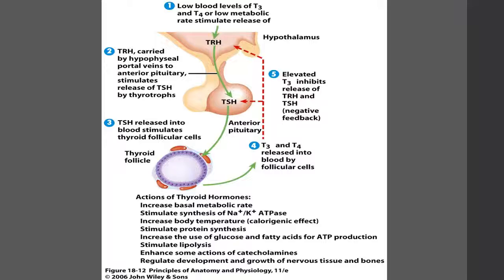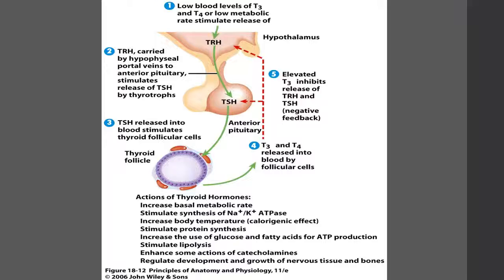Hormones in the body are never constant. They're always up and always down and always up and always down. And this negative feedback system keeps them within a normal range. It does not have to be a precise number, just has to be in a good controlled range. And this negative feedback system is the way that happens.